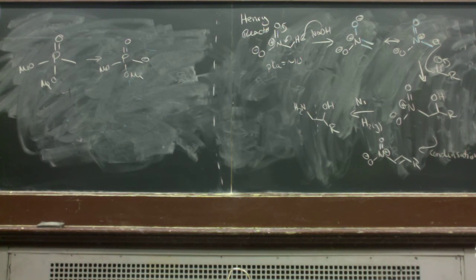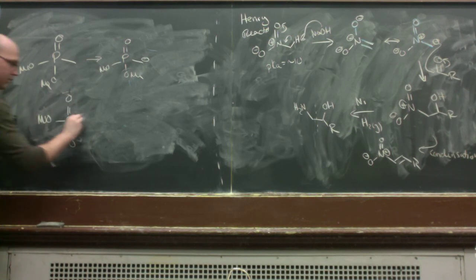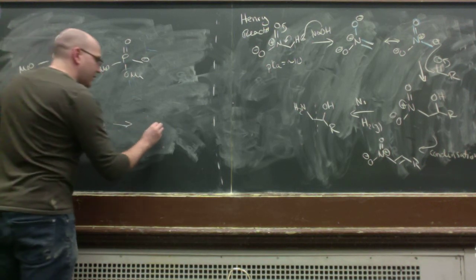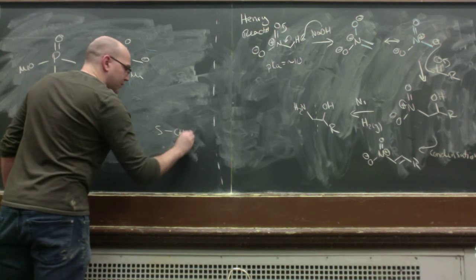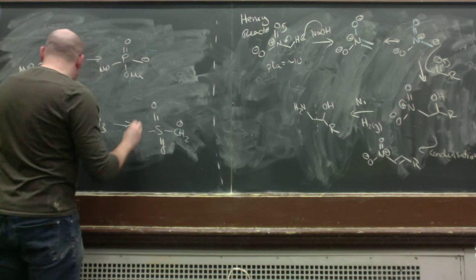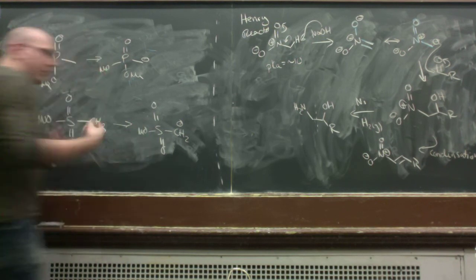What about sulfur, right? You can imagine situations where we have this compound here. Okay, well, we want to make this into an enolate-like compound. Well, you can imagine taking this and treating it to a base, right? In the same way, we'll get a stabilized enolate. So in many ways, we can sort of build off these.